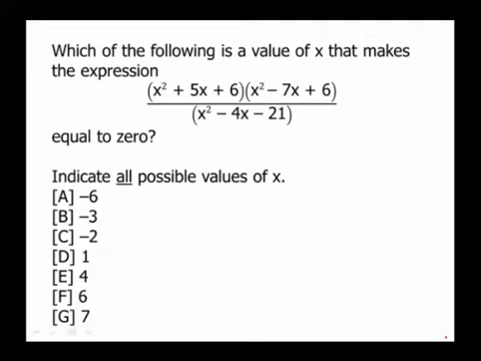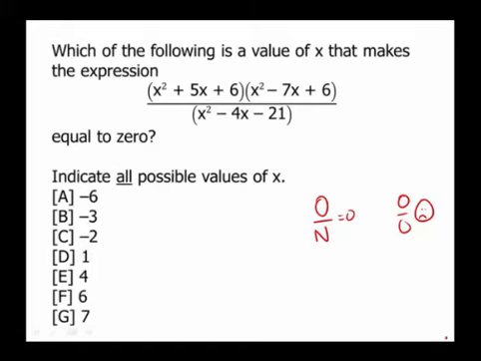Okay, which of the following is the value of x that makes the expression equal to 0? Now keep in mind that a fraction equals 0 if we have a numerator equal to 0 and a denominator equal to something other than 0. That will equal 0. But if we have 0 over 0, that's mathematical nonsense. That doesn't equal anything in particular. So 0 over 0 does not equal 0. Very important to realize. So we have to make sure that we're making the numerator 0 without making the denominator 0. And in order to figure that out, we're going to factor everything.